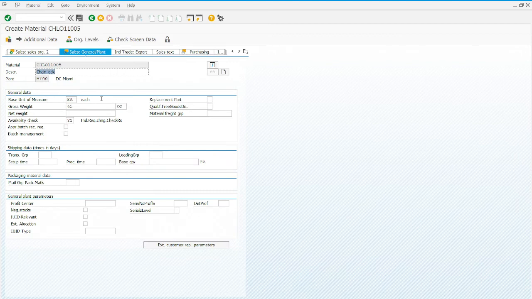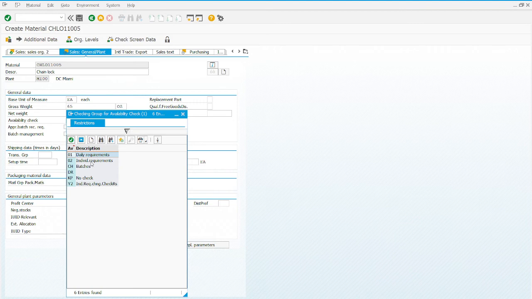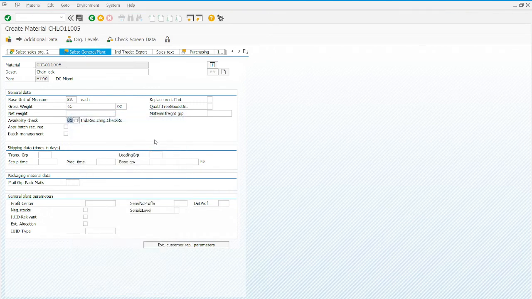So here we need to insert the information related to the availability check and also the trans group and loading group. So the first part is the availability check. We need to make sure, currently here is being inserted as Y2. So we need to change it to 02, individual requirements.